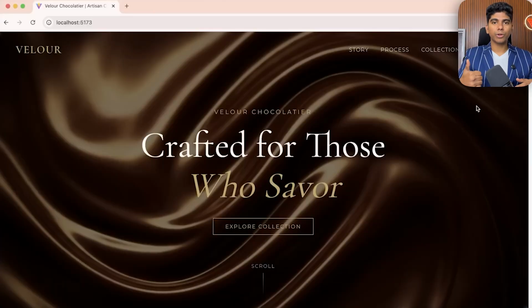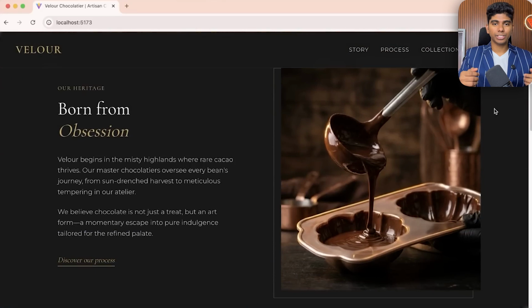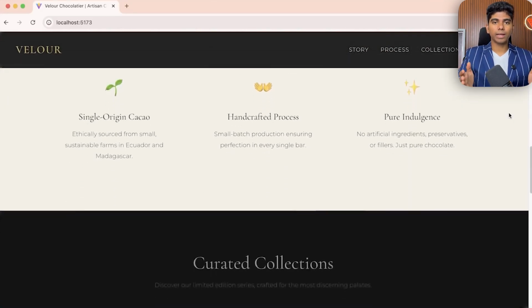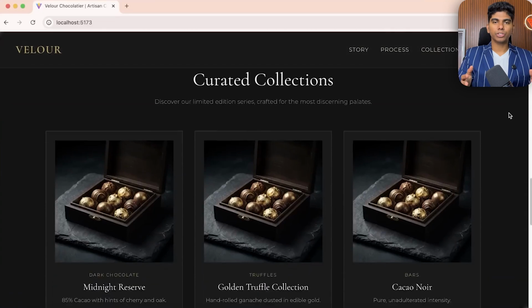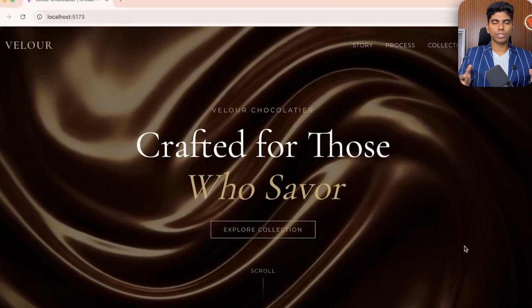We've got our hero section with a placeholder, features, testimonials, and a CTA. The structure is super solid. The colors are on point and it's already looking professional. This is just the foundation. It's important to remember that, guys. So now we are going to make it incredible by adding that scroll animation hero section. So let's create the hero images. The hero section is the most important part of any website.